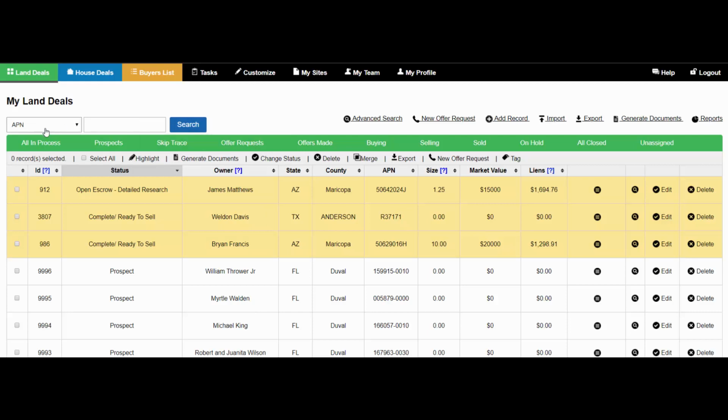Now we had quite a few requests from users wanting to create advanced searches where you could find records by multiple criteria, multiple fields, and even save those searches so that you can use them as metrics in your system. So, for example, if you are importing records using the tagging option, and you wanted to create a report that included both a search by status and a search by tag, you can do that now with the advanced search. I'm going to show you that right now. And there's a lot more variations you can choose from with these new options. So I'm pretty excited about this.